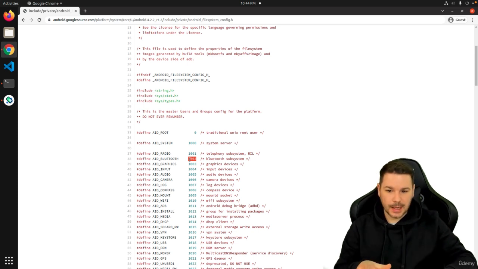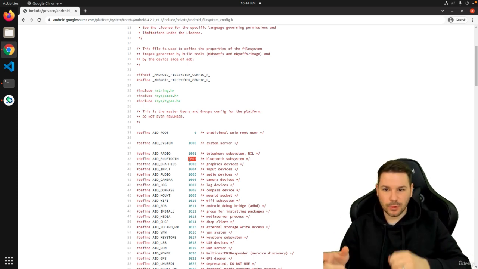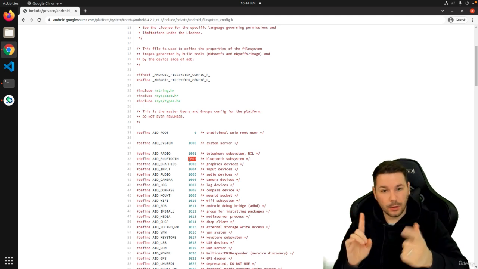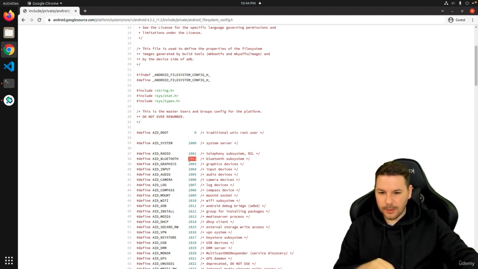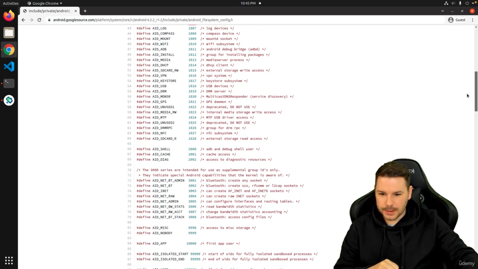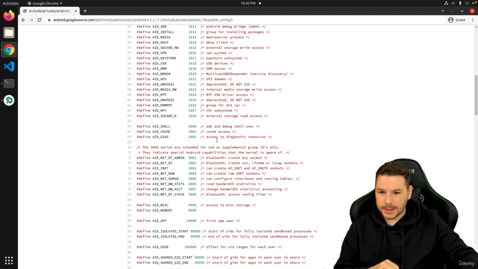But nevertheless, if you want to be more precise regarding our device, then we have to look for the exact version and also the exact model and manufacturer. Okay? So for now, we stick to this one. Alright, here we can see the camera has this user ID and so on. Let's scroll down a little bit. Yes, ADB shell, this one over here. This is the ADB debug shell, and this is the user ID 2000.